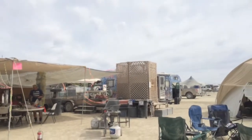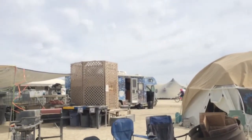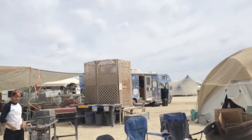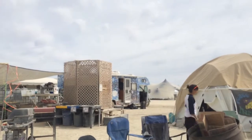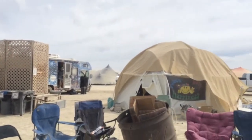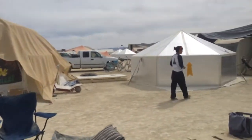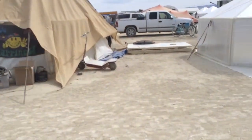RV corner over there. We had various things going on in there. Shade structure that disintegrated in the windstorm, and some Tetrising vehicles in and out to get water pump outs. Next year I need to plan that better. Somebody's yurt is already down. They have packed up and gone.